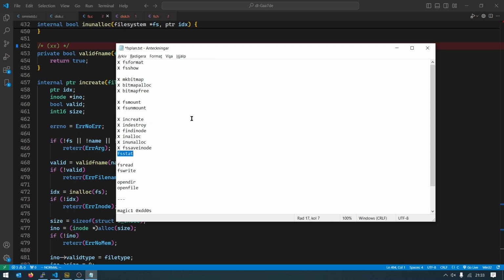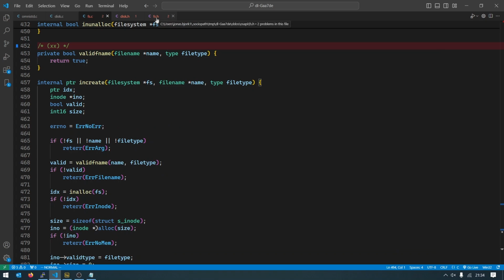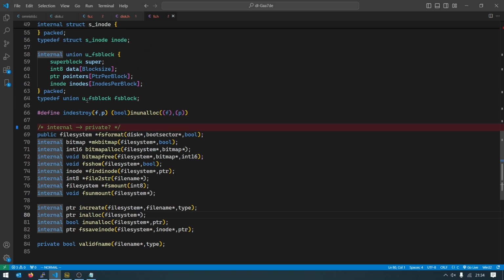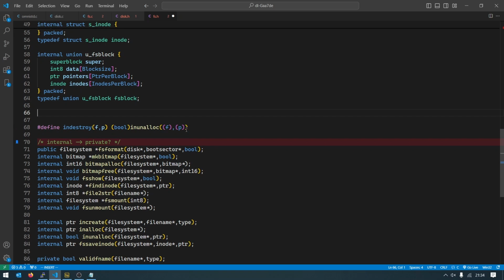And fstat, I have not really decided how we're going to do with it. But for now, let's just make it return the size. Probably there'll be more info later on. So let's make it in such a way that we can extend it easily. We'll have an internal structure.